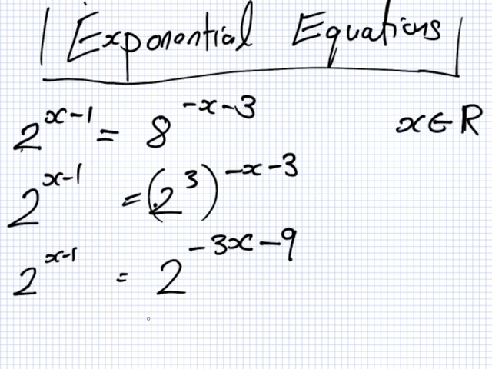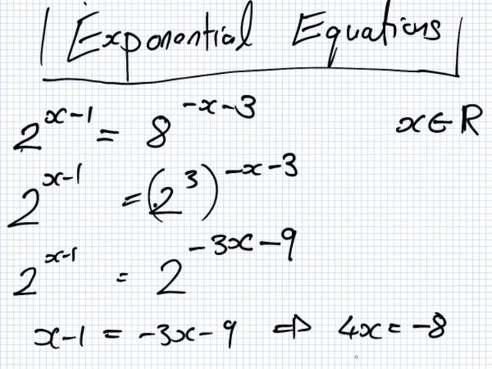Compare. But it equals x minus 1 equals minus 9. Yeah, I think everybody has the idea that if you have 2 power a equals 2 power b, then the a and the b must be the same. So you can say that x minus 1 must be the same as minus 3x minus 9. So you can get 4x equals minus 8. Yeah, so then that means x must equal minus 2. And minus 2 won't be a problem. We can use minus 2.